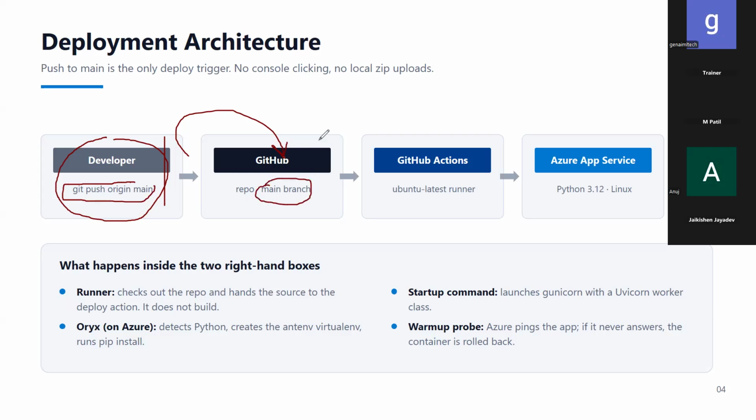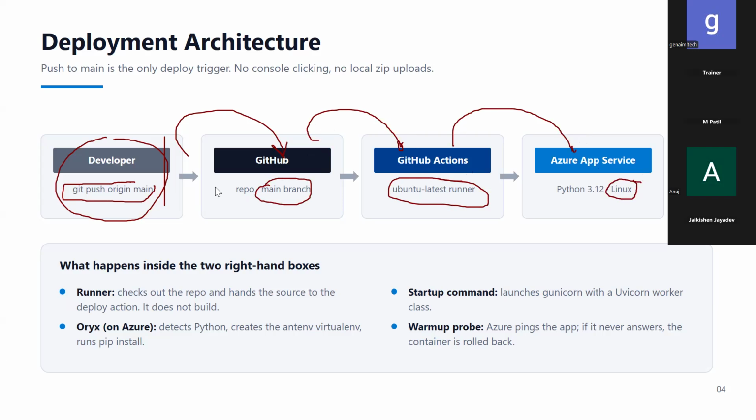Then it will trigger GitHub Actions, run on the Ubuntu latest runner, and then be deployed on Azure App Service, which is running on Linux. So this is what we are trying to do.